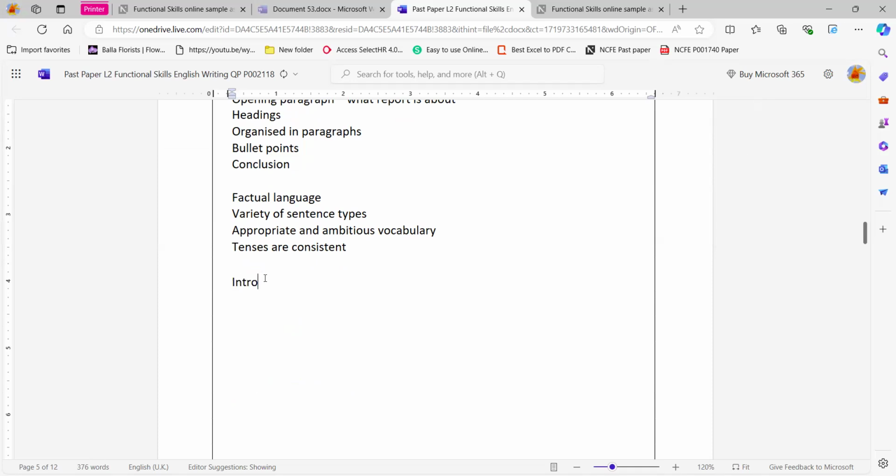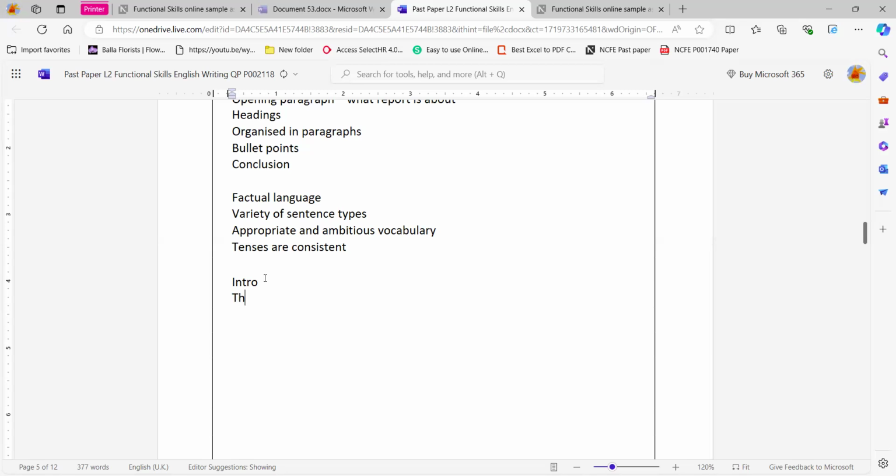In this part of the test, your planning is not marked, so it doesn't need to be in full sentences. It does not need to be even in full words. It's just for you to jot down your thoughts and have a plan of what you are going to write. It won't be marked, so it's for you.